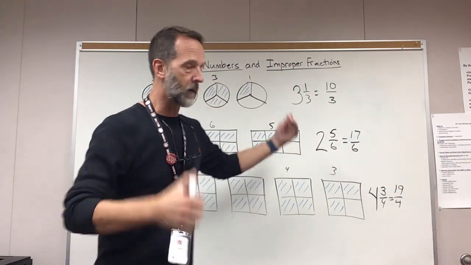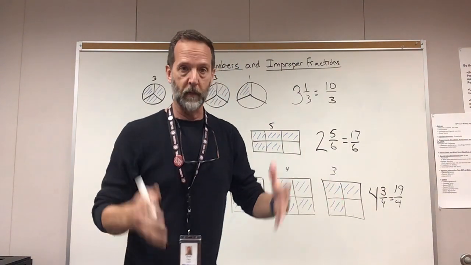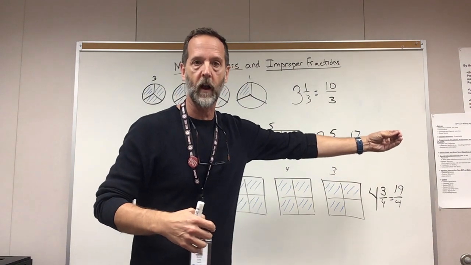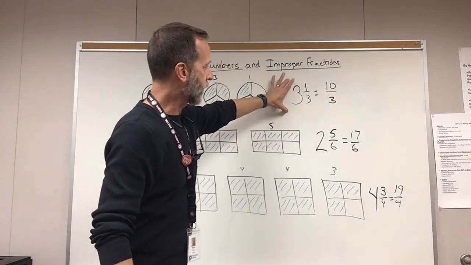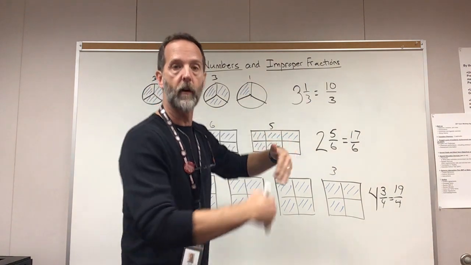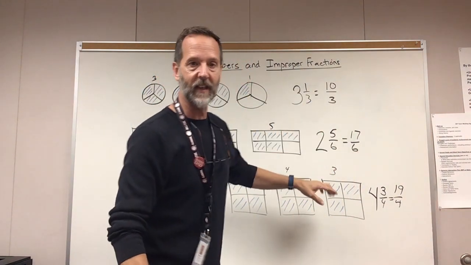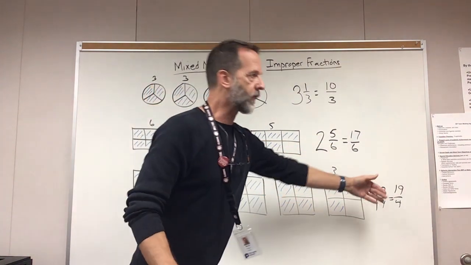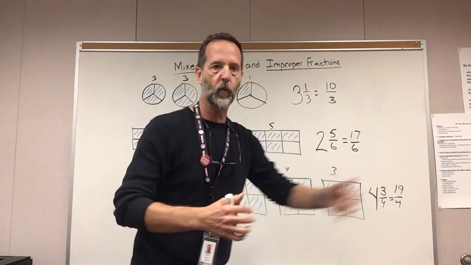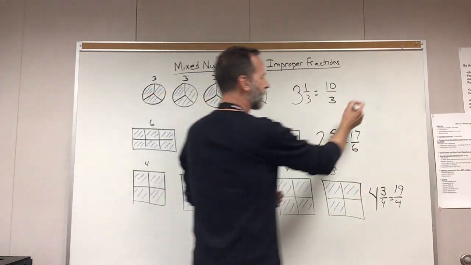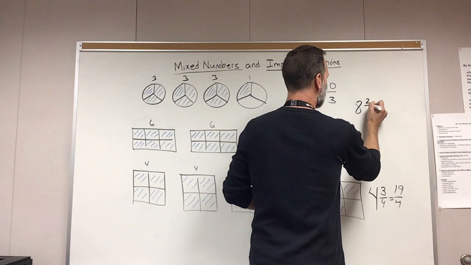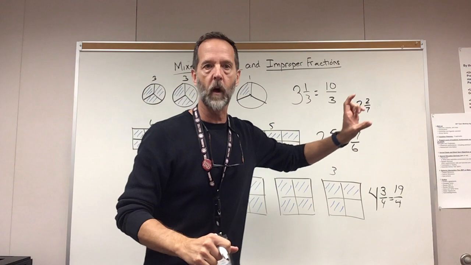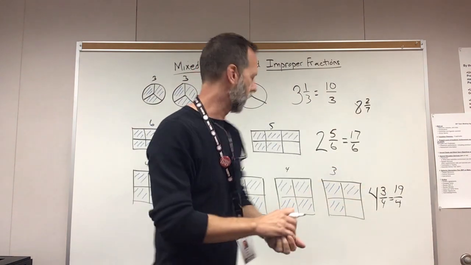Do you see the difference between a mixed number and an improper fraction? The mixed number has a whole number, big number, and then a fraction of the next one, right? So, like in this one, 3 and 1/3, 3 whole ones and 1/3 of the 4th one. 2 and 5/6, 2 whole ones and 5/6 of the 3rd one. 4 and 3/4, 4 whole ones, 3/4 of the 5th one. So if I wrote the fraction 8 and 2/7, 8 whole ones, 2/7 of number 9, right? The 9th one. Okay. All right.